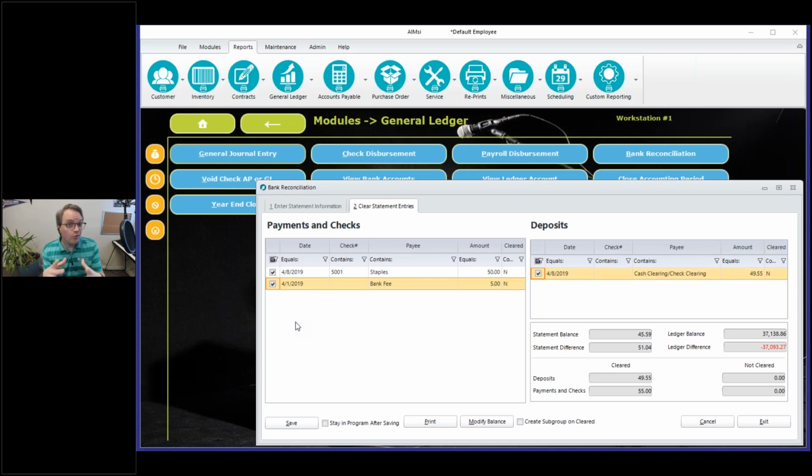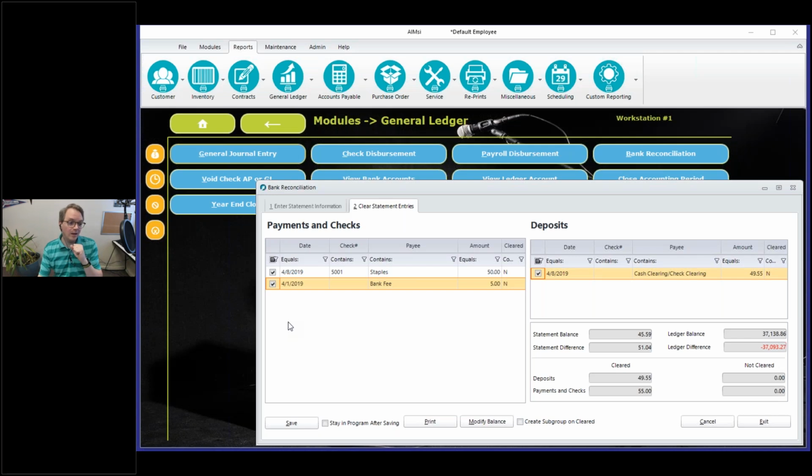Now, by doing this bank reconciliation, this doesn't actually, again, post any activity to your ledger. It strictly is finding the entries that are already there and denoting whether they've cleared. So when you come into this program again the following month, it's not going to re-show, if you will, those ledger transactions that have already been cleared on previous bank statements.